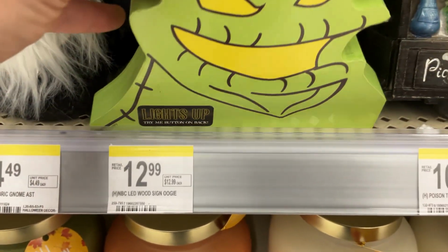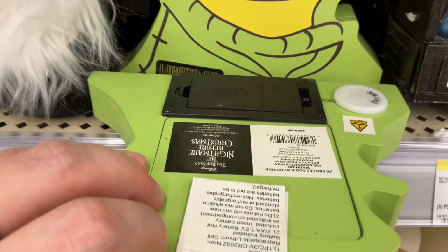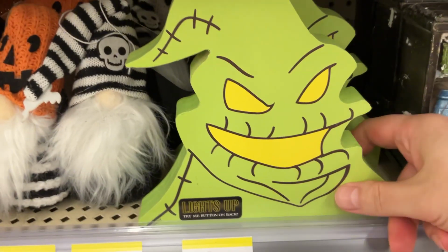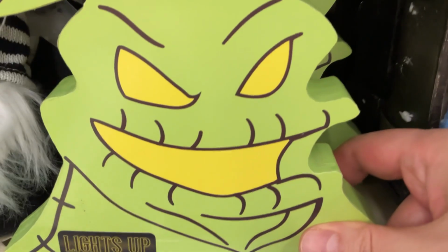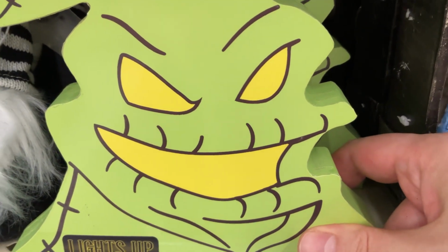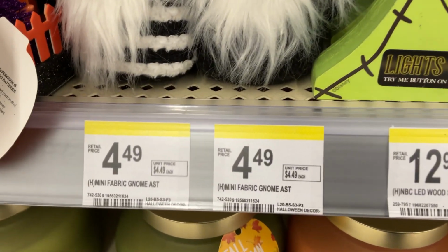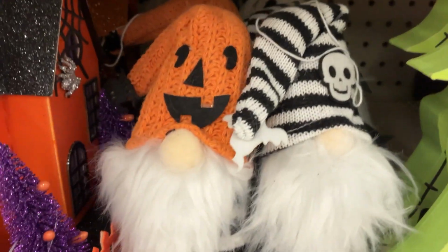So it's a kind of wood decor that's hollow on the inside, and then the panel basically that lights up are the two eyes and the mouth. And I do click it here, but it's so light, the difference. You can barely perceive the difference between when it's lit up and when it's not lit up. Anyway, I guess when it's nighttime, it's more lit up.